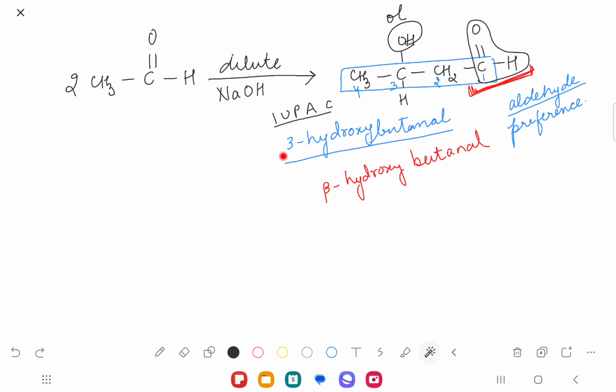Now similarly, if you write down the simple aldol condensation for, let's suppose, some ketone. So ketones also undergo aldol condensation. Let's take an example of this. If I write down 2 CH3COCH3, that is my acetone. Acetone is a common name, but it is actually 1, 2, 3. So the word root shall be prop, so it shall become propanone.